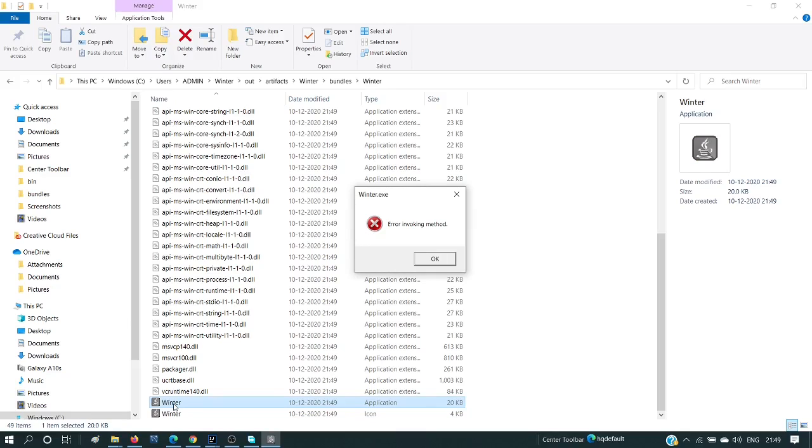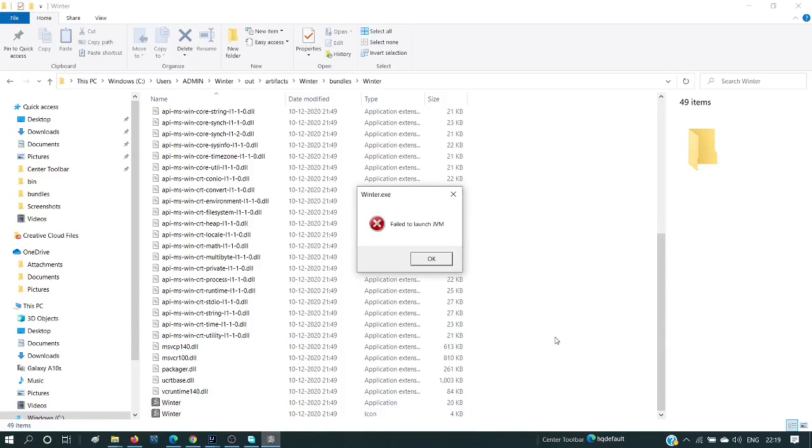So this is throwing an error called error invoking method. Failed to launch JVM. Now let's check why the application crashed.